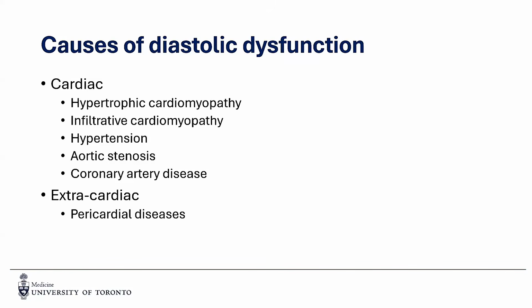And then one important consideration as well is these extracardiac manifestations, specifically pericardial disease and things like constrictive pericarditis. We'll talk about this a little bit later on, but pericardial disease is one of those excluding factors in the most recent 2025 diastolic guidelines that causes us to actually have to use additional parameters in order to assess diastolic function.